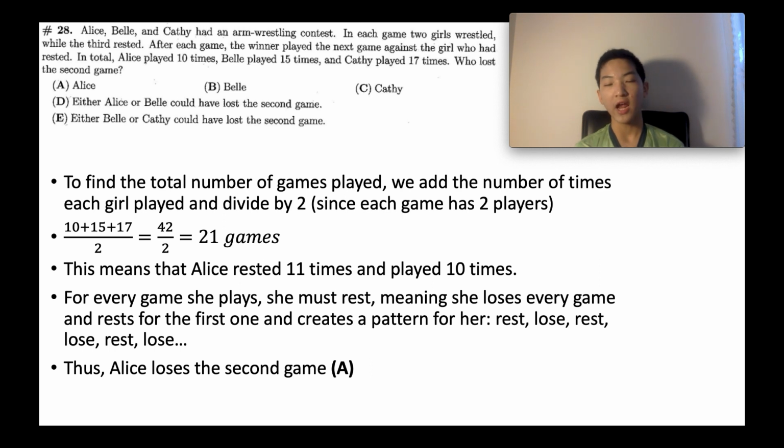If she wins at any point, that means that she'll have played at least as many times as she rested. And if she doesn't start off resting, that means that she'll also have played at least as many times as she has rested. So that just means that she must be resting the first game and lose the second game.